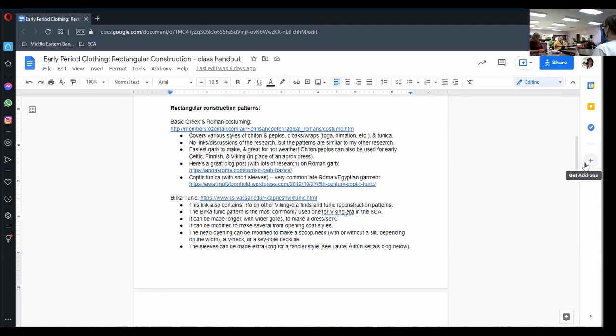The earliest ones that we know about, of course, are going to be Greek and Roman and Egyptian and other examples of pretty much you take a wide rectangle of fabric, you fold it over, you might sew the edge, you pin it at the shoulders, you belt it, you're good to go. And the length of the garment will depend on sometimes gender, sometimes climate. So I've got some examples here.